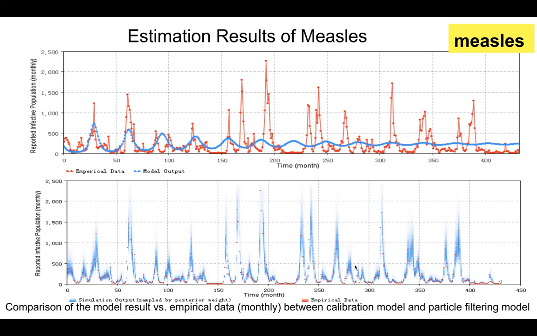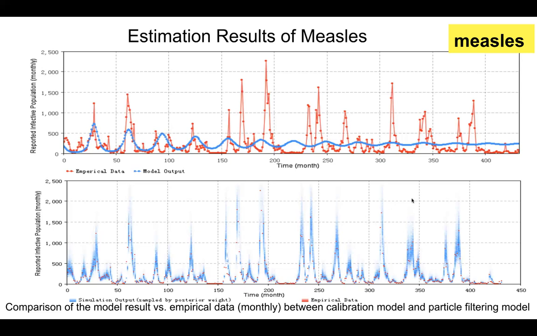So your question is how many particles we use to do the particle filtering model. Firstly, in this research, I have used 5,000 particles. Normally, a larger particle size can help us generate a more accurate result. But it's a trade-off, because if we have a larger particle size, the model will run more slowly and we need more computer resources to run the model. So we hope we have enough particles to generate a relatively accurate result.